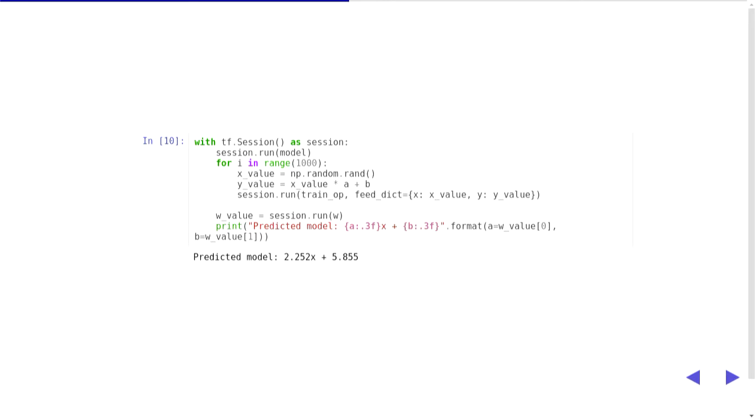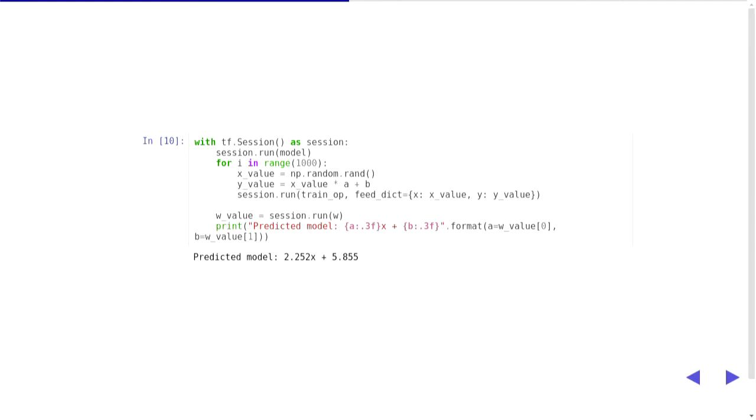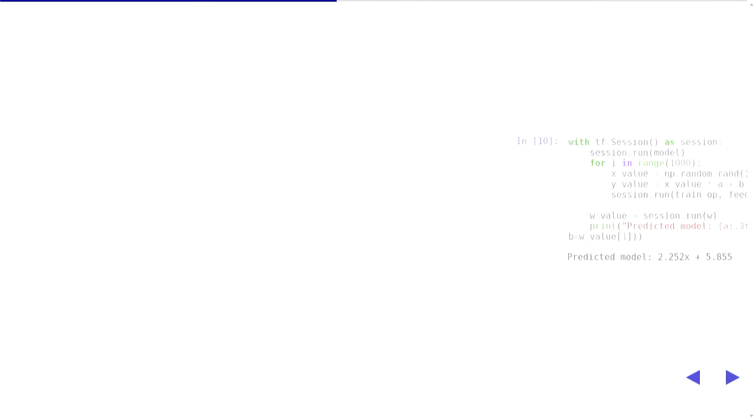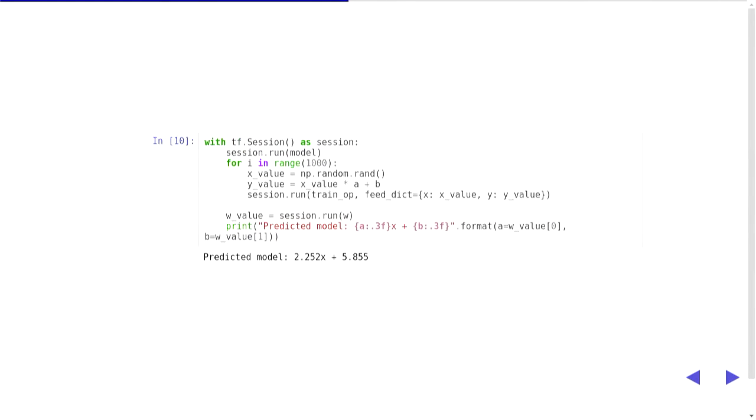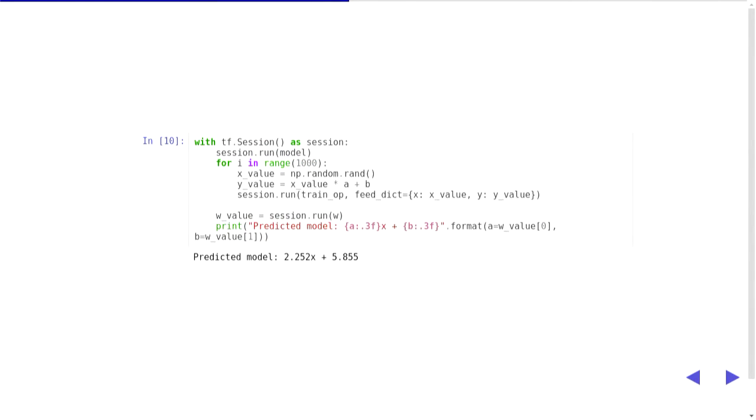So what it's saying is, here is some data, try and find the A and B values that best minimize this. And then we just keep doing that. And the more this runs, the closer it gets to the actual value. So we had 2 and 6, and it's estimated 2.2 and 5.8, so pretty close. I would have expected it to be a bit closer for such a simple example at 1,000 iterations, but you never know.